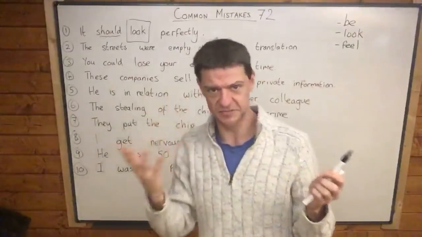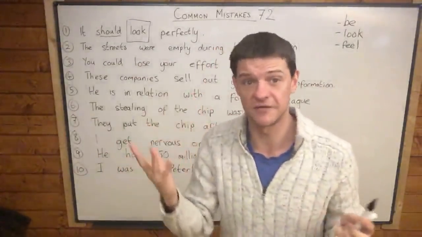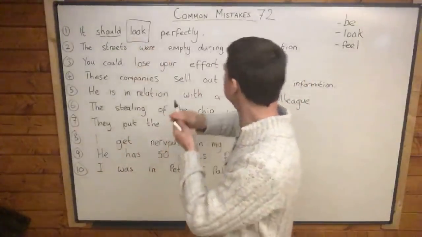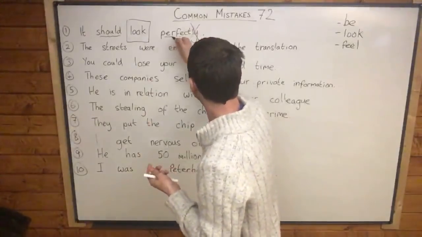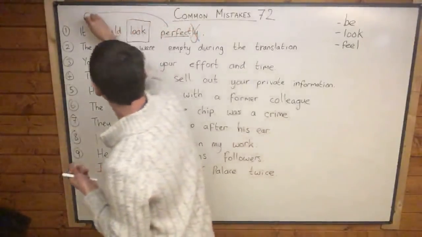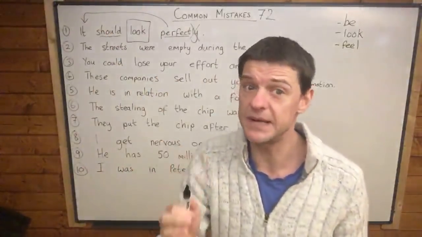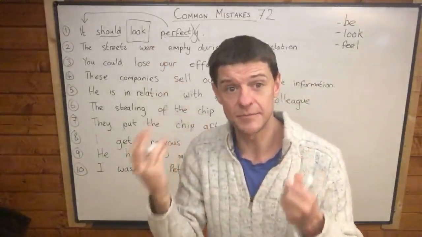So that if we said something like, he plays tennis, this would definitely be perfectly. Yeah, he plays tennis perfectly. Or he speaks perfectly. Yeah, it would definitely be an adverb. But with these copular verbs, they're not. They're very often adjectives. And this adjective is describing the it. Yeah? It should look perfect. It should be perfect as well. So with look, or it should feel perfect.